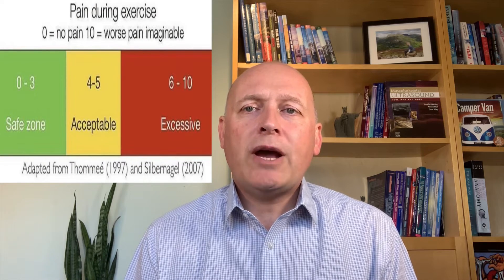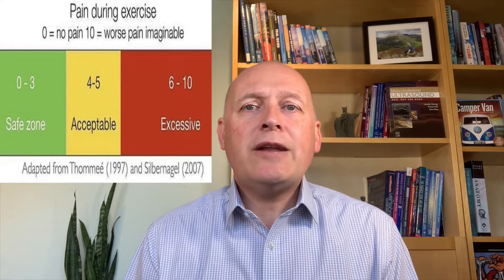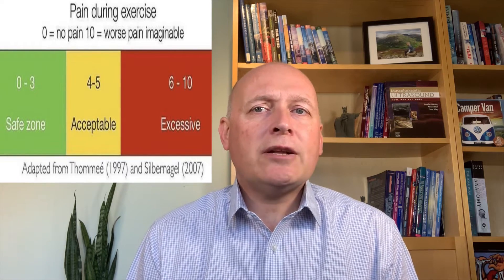It's important to note that these exercises should be relatively pain-free. If you try them and they are too painful, you're going to need to rest your arm until the pain settles to a degree where you can manage them. If your symptoms get a lot worse whilst doing them or fail to settle down quickly after you've stopped, get further advice from a physio or other healthcare professional. Use this table to help monitor your pain levels on a score of 0 to 10, with 0 being no pain at all and 10 being the worst pain imaginable. While exercising, try to keep any pain within the green or yellow boxes — otherwise you're doing too much, so back off a little. Any pain should also settle down within the hour.